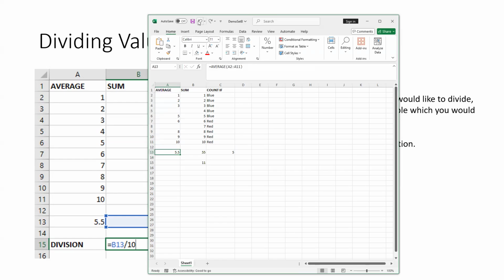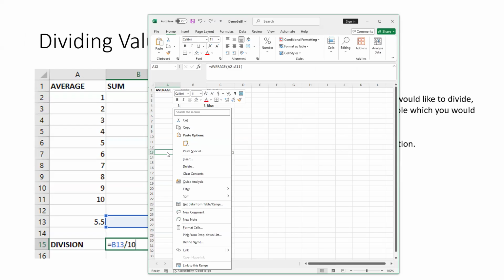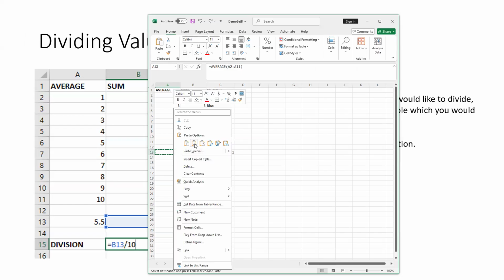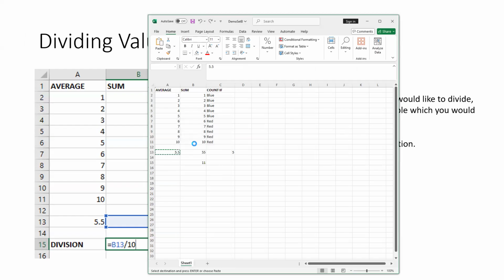Now, if we don't want this to happen, if we just want the mean, or the sum, of the values as they existed at this present time, before we begin to modify the values from which it was calculated, we would copy the Excel function, and then we would paste it as a value.